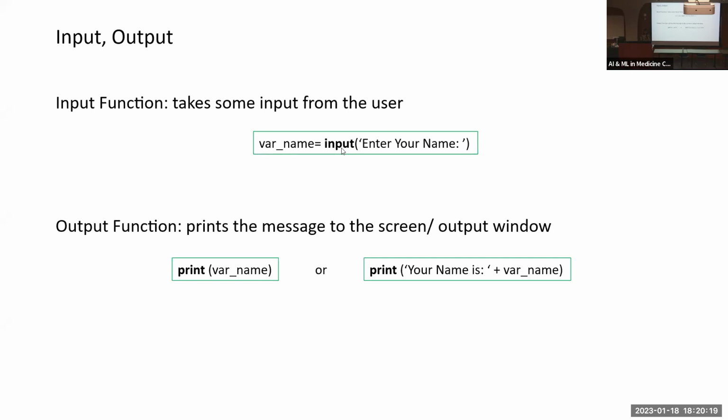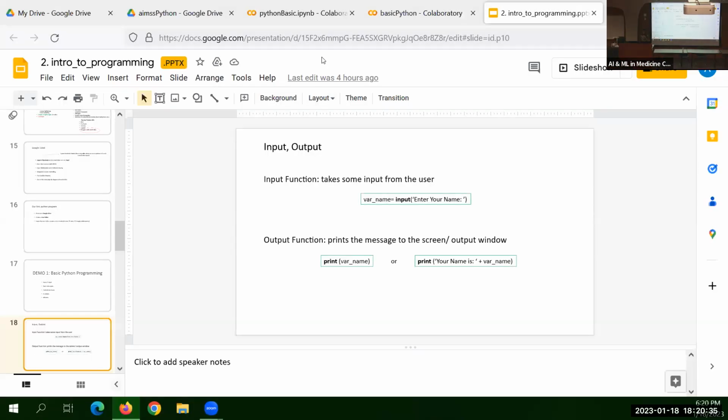I don't need to do anything to communicate with my keyboard. It will do everything on my behalf. If I want to print something to my screen, I just need to write print, whatever I need to print. Python will take care of this. The print function will do that work for me.